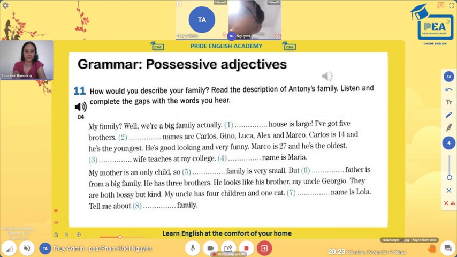Her name is Maria. My mother is an only child, so her family is very small. But my father is from a big family. He has 3 brothers. He looks like his brother, my uncle Giorgio. They are both bossy, but kind. My uncle has 4 children and 1 cat. Its name is Lola. Tell me about your family.